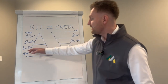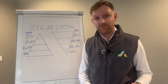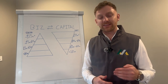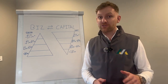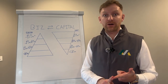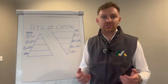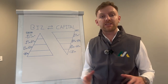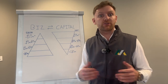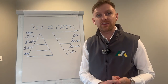If we move up to 1 million to £5 million worth of EBITDA, you're normally raising between 5 to £25 million worth of capital. That actually becomes really much easier to raise on. If you think about these type of companies, they've scaled to at least £1 million worth of profit a year. And therefore, in order to do that, they've managed to, one, establish some really good market share. They've clearly got a very good and well-defined product or service offering, and they've scaled the business beyond just themselves. So they must have a team in place that are doing things for them, and the business isn't relying solely on them driving new business or very reliant on them to grow. Although in most instances, they are still very, very key within that company.